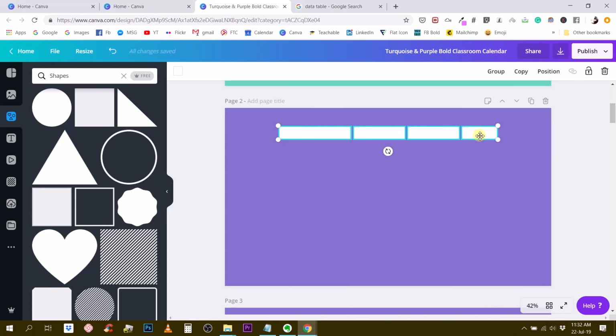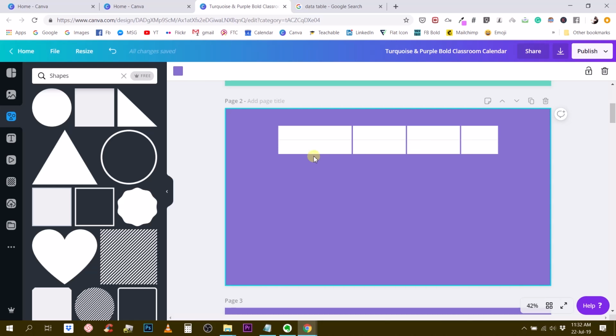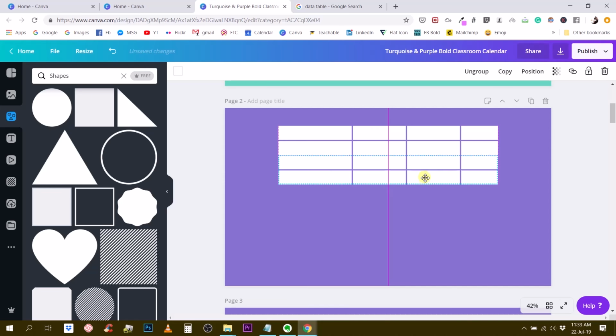So what I can do now, I select them all, like the 4 of these boxes. I will group that, and then I will copy it. And then what I can do is simply to move them down with the same technique. 1, 2, 3 strokes of my arrow down like this, and then we start building our table. Then to go even faster, we select the first one, ungroup, select the second one, ungroup, then we will select everything, group again, and then copy. Just like that. And then I paste it, I stick it so that it touches the first 2 rows, and then 1, 2, 3, adding my spacing here.